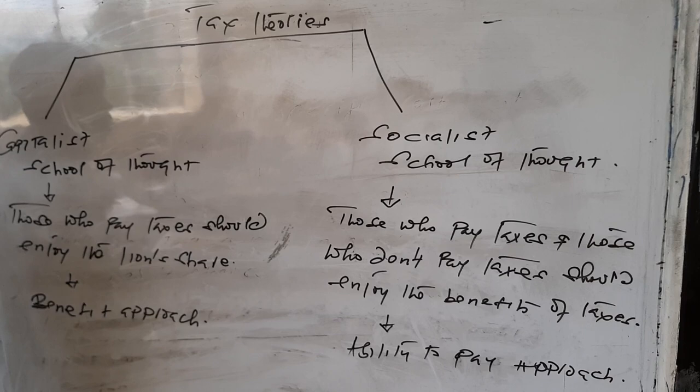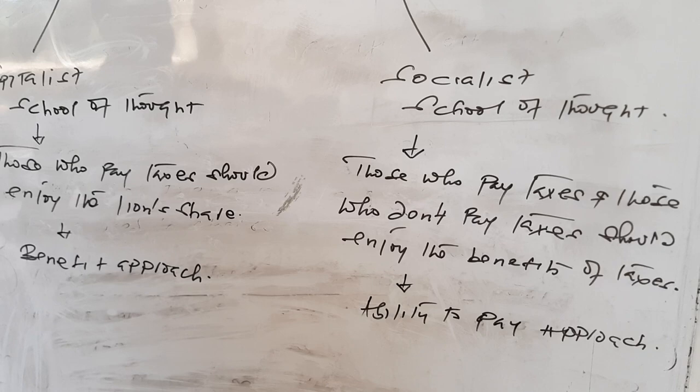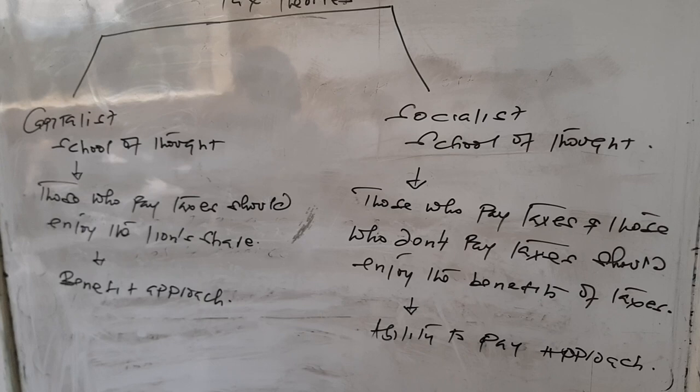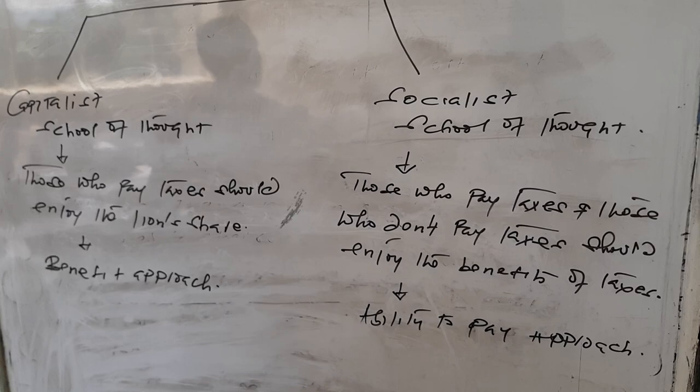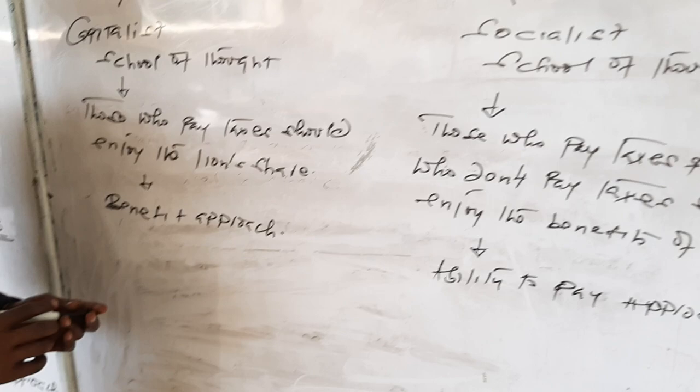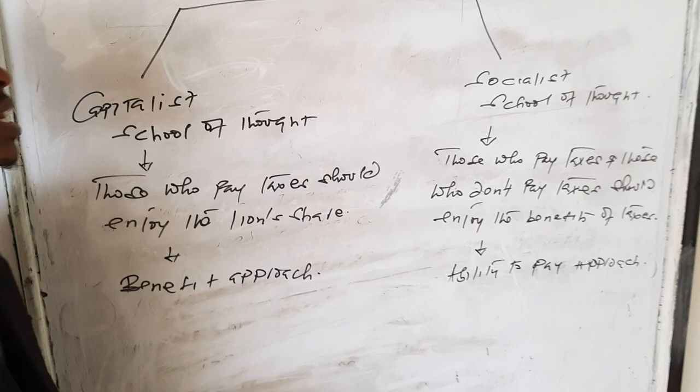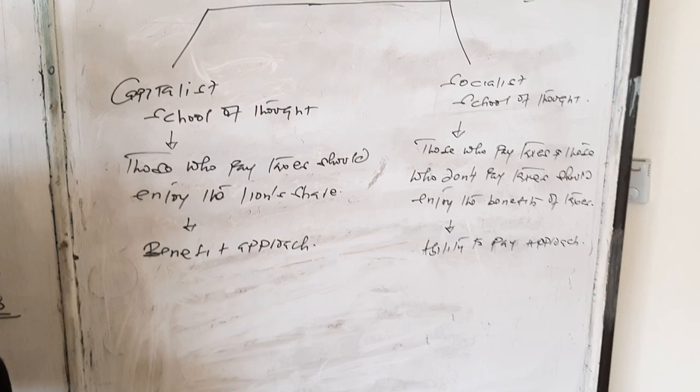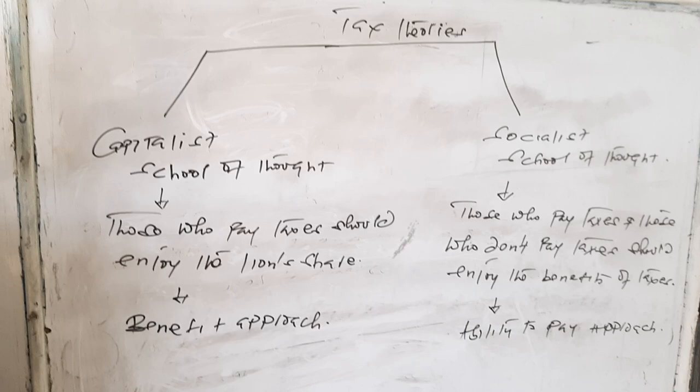How about the cost of service principle? It says that the cost to the authority of the service rendered to individual taxpayers is the basis. But tax is a payment for which there is no quid pro quo, as I've said before, between the tax authority and the taxpayer. So the taxpayer doesn't necessarily have to receive goods and services equivalent to the tax paid.